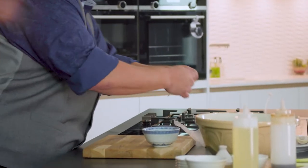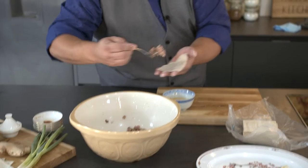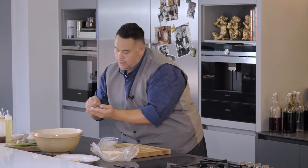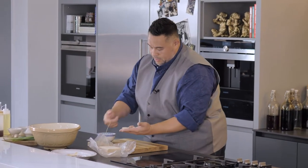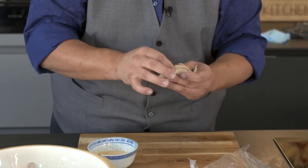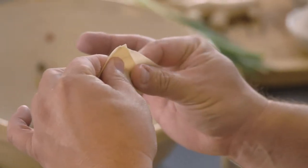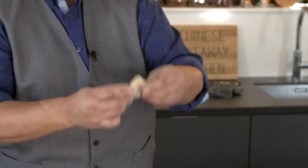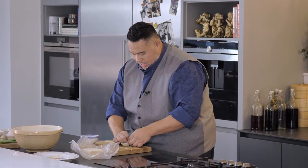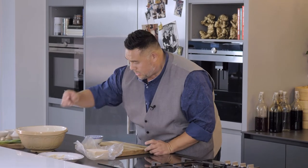So again, we'll take a wonton skin, we'll take a heaped teaspoon of mixture, a little bit of egg wash, pinch it up towards the top, and just expel all of that air. A little bit of egg on that side. And there's number two. And one more.